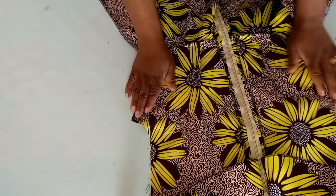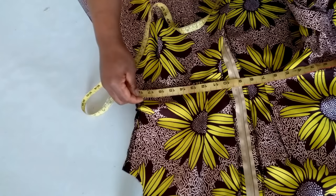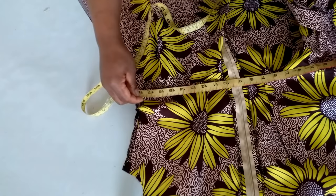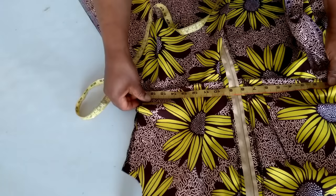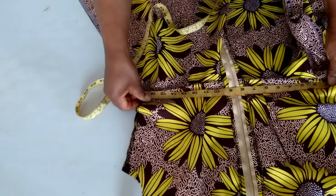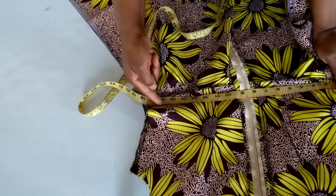What I'll do next is stitch the two side seams using one inch seam allowance to the end. You can also measure your bust and waist measurements to check. Her waist measurement is 31, divided by two is 15.5. I have 17.5, so 17.5 minus 15.5 is two inches remaining. I'll mark one inch on each side, and stitch using one inch seam allowance. This is the finished dress; I'll give it a good press.